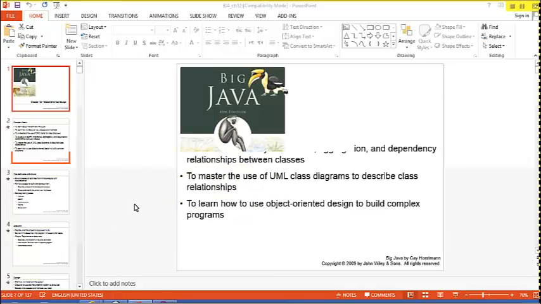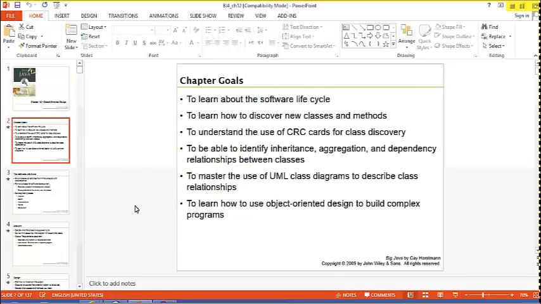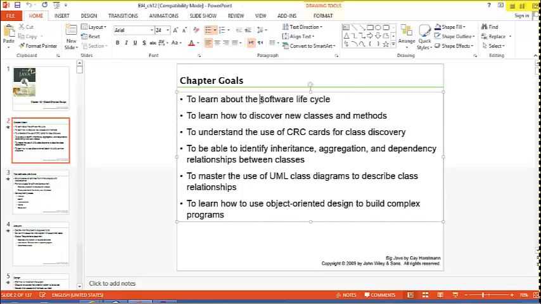Here we go. So these are the goals of the chapter. First, to learn about the software life cycle, and then to learn how a software, for instance, like the Blackboard system, this is a software. So just imagine yourself that you are at the beginning of developing such a software, starting from scratch, totally from scratch. So this development cycle has different stages. This is what we will be going through.